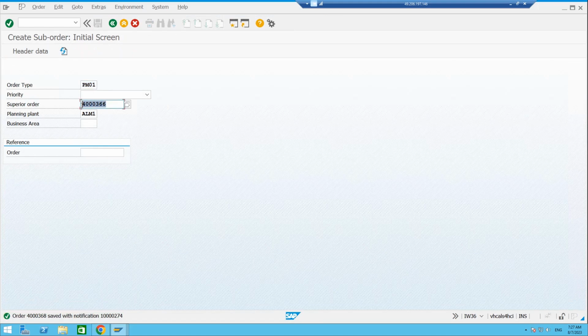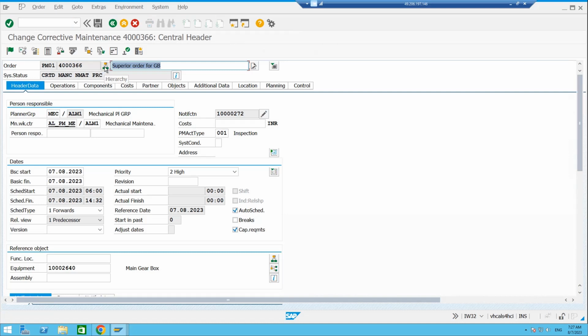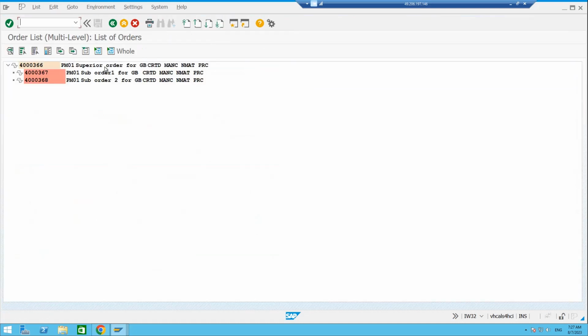So if I go to the main order, IW32, you can see here there is one icon. You see hierarchy. So click on this hierarchy. The system will show you the respective suborders against its superior order. There is one more way to check this.